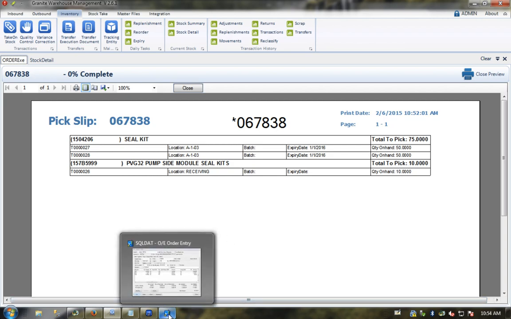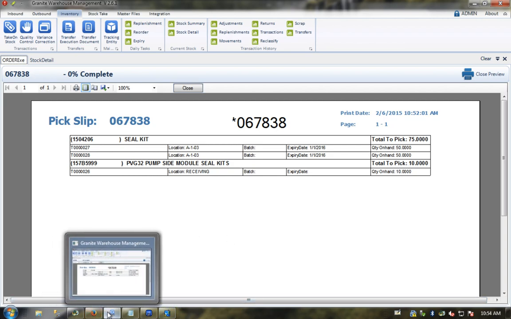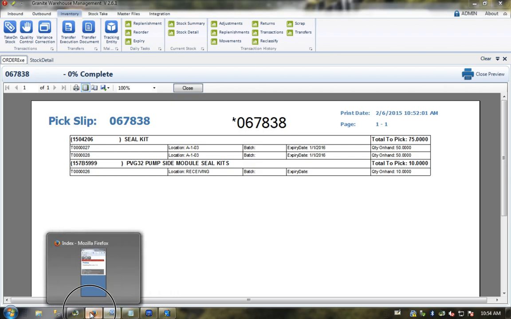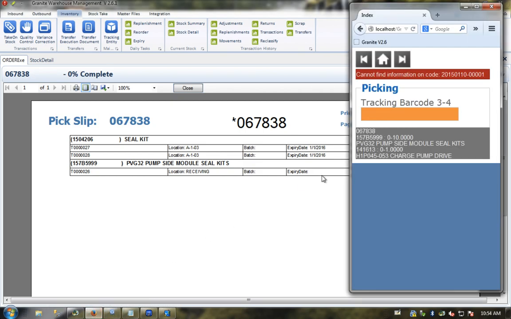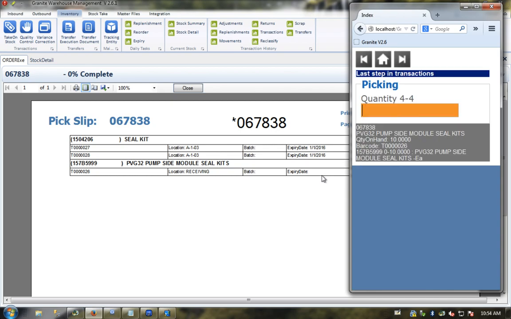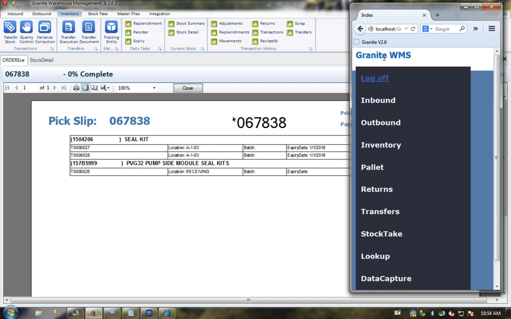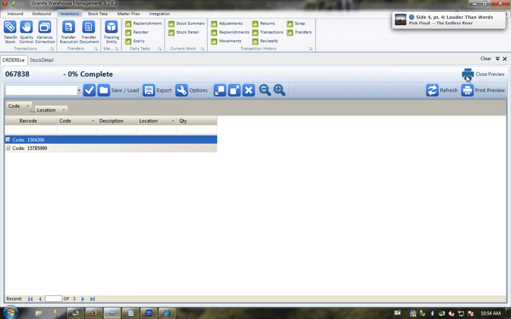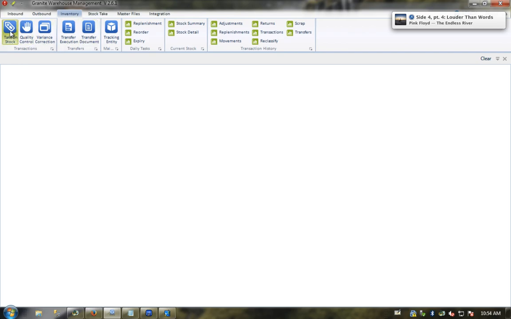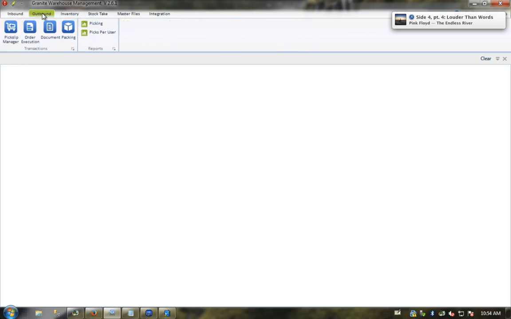But you know what? I don't want to allocate all 10 of those to this customer because I know that I need to keep some on hand for emergency. So I'm just going to take 8 of them. So tracking barcode number 26, and I'm going to take 8 of the 10. So now I've picked 8 of the 10. I've got 2 left on hand, and I'm happy with my picking. So let me go and show you what the results are of that picking.